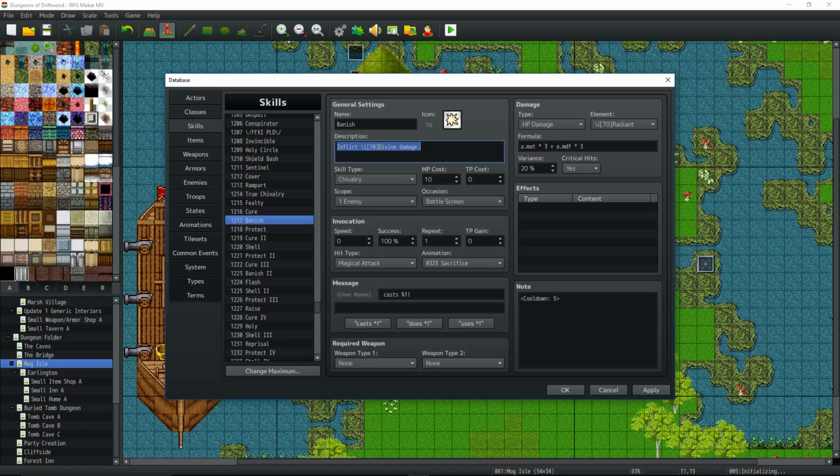So Banish is just going to do divine damage, which I've changed to radiant. I need to update a lot of the descriptions because things are always being changed. You can see it's radiant right there. But for Banish, magic attack times 3, magic defense times 3. I'll probably reduce some of the damage formula on the Banish spells because they're just really strong.